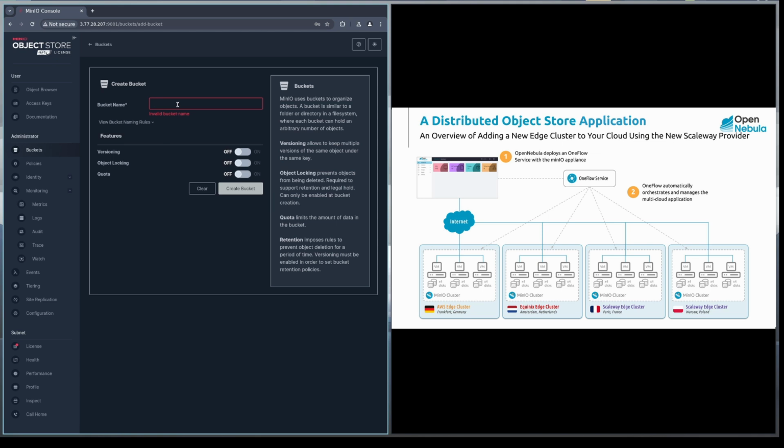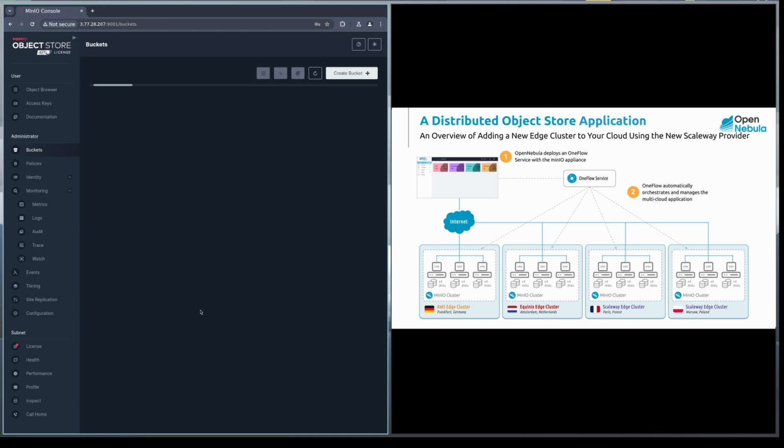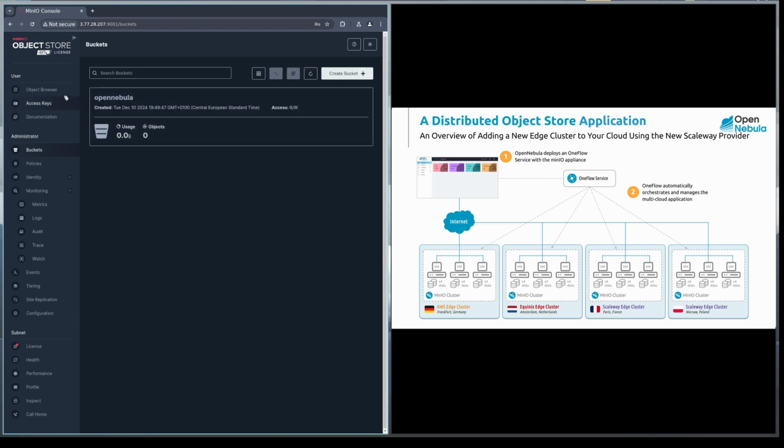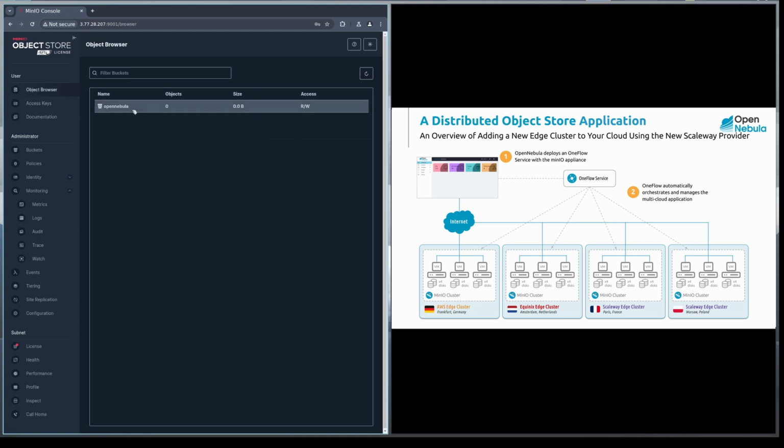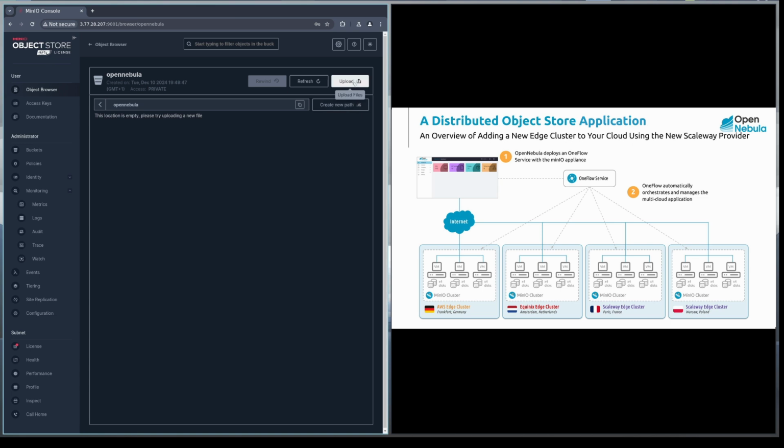Let's create a new bucket. As the final test, let's upload a few files to the bucket, and then let's access them from the object storage.